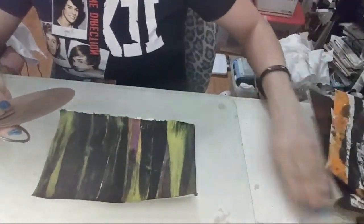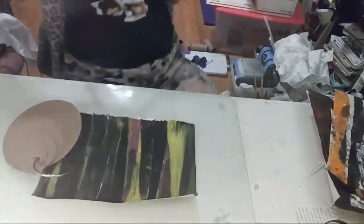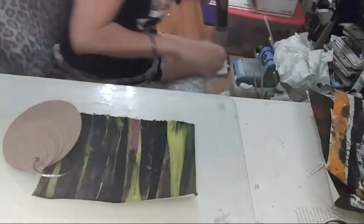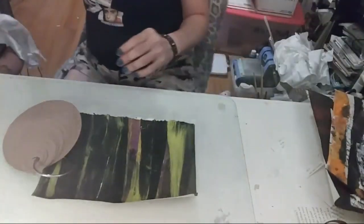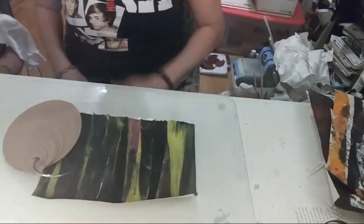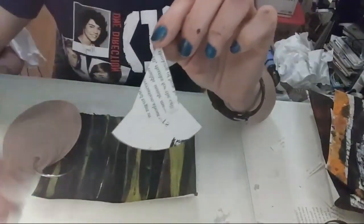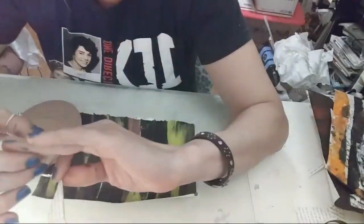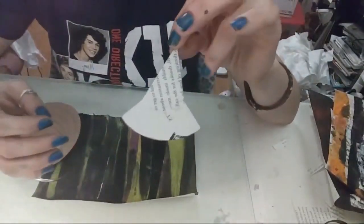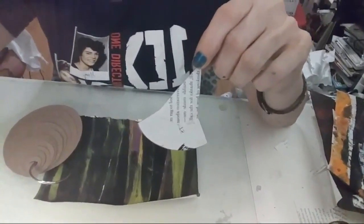Alright. Now let's get all this paint off the desk because I need the room. Now, let's see. First, we're going to be making this little hat right here. Good morning, Skylar. We were doing some backgrounds for our little witch hats that we were going to make today. I'm hoping to make two different kinds, but if we only make one, it'll be worth it.